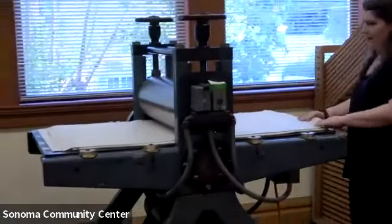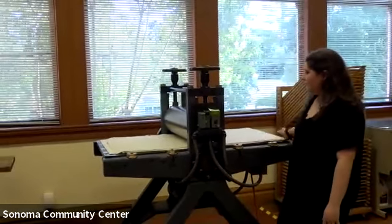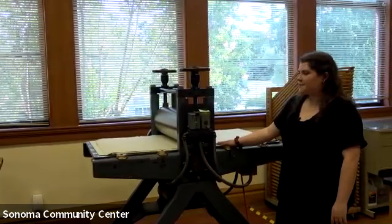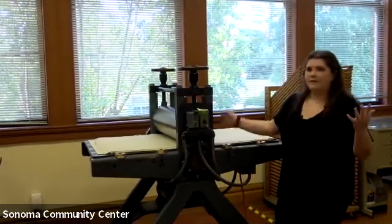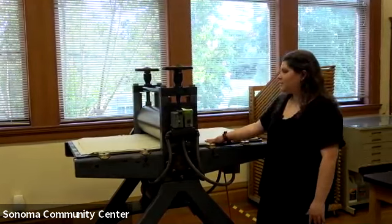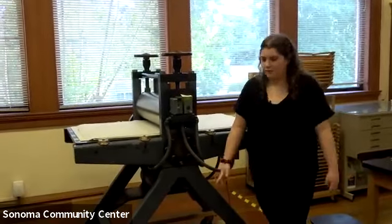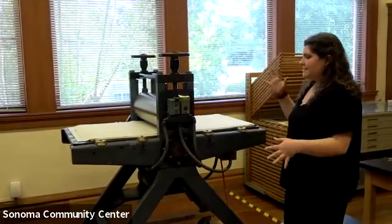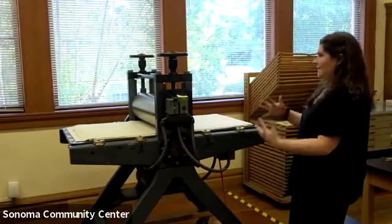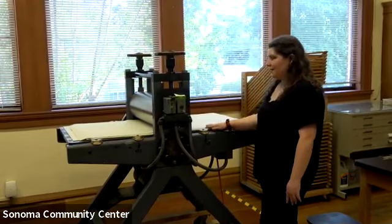get this guy up and running if we need, but these are both Griffin presses. It is an Oakland, California-based company. There are a few big named press companies out there, and Griffin is one of them. I have used many presses in my life, from small to big, and I have never seen an electric press. And so it was really amazing to get to work with a new piece of machinery, and that's kind of always the fun part of art, seeing all the different techniques and different materials that have the same relationship but also work kind of differently. This is a beast. It roars, it rumbles, it shakes the floor, and it is incredibly exciting to be able to use.